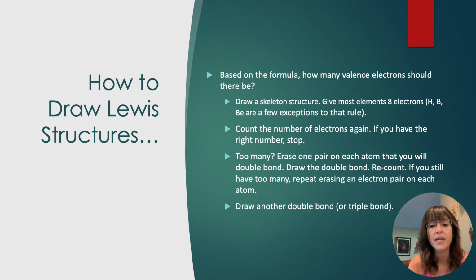We'll play with them. And we're actually going to try and break all the rules. We're going to throw the octet rule out the window and we're going to go crazy with these. And then we're going to do something called formal charge. We're coming up to that here in a minute. Formal charge will give us an idea which Lewis structure may actually be the most stable. And sometimes it's not what you think. It's actually kind of fun.